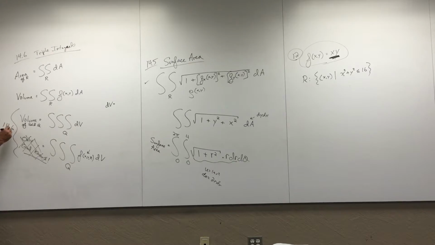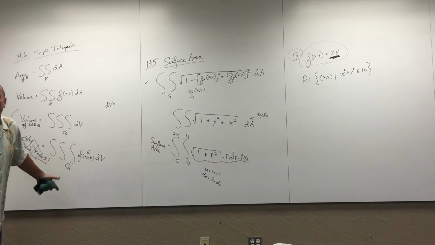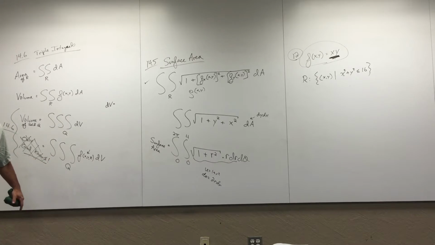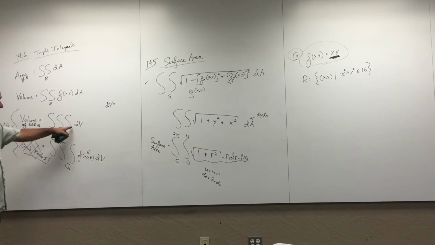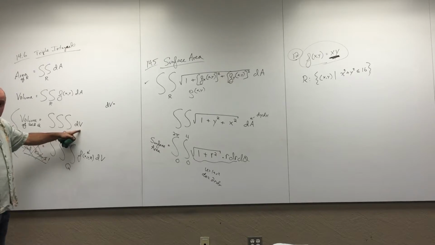But we're in 14.6 now, and we're doing triple integrals. If someone says do a triple integral to find the volume, you don't need a function. So what are you going to put in here? A 1. Right. And you're going to set up your dV to find the volume.